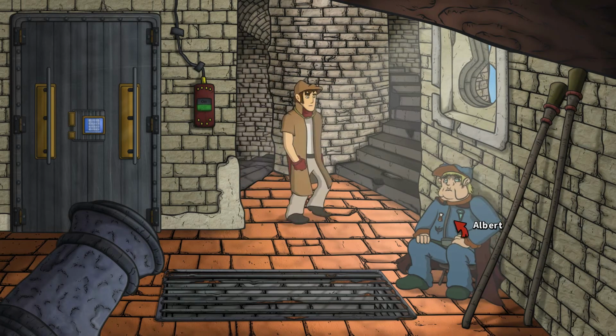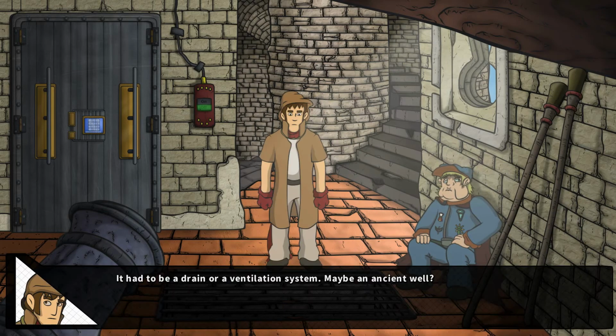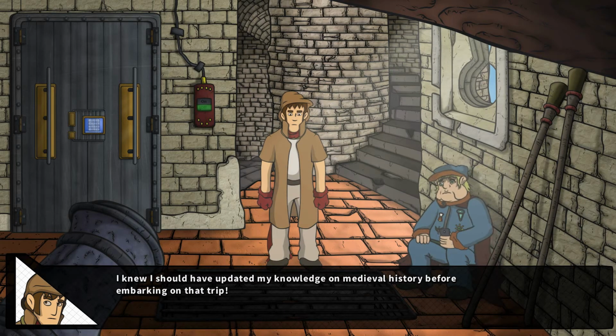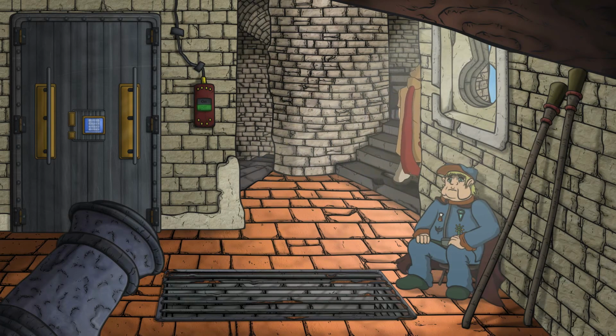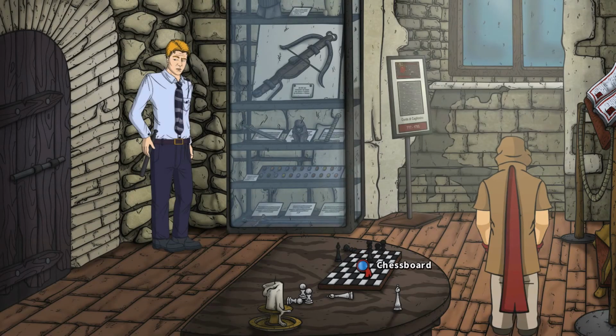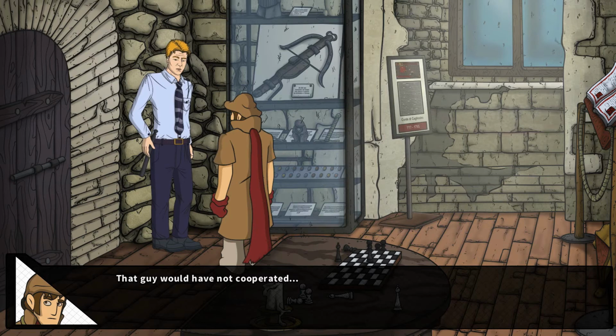Anything about anything you can talk about? I have nothing else to ask. No, because you're a bit of a doofus. Anything down there? It had to be a drain or a ventilation system. Maybe an ancient well? I knew I should have updated my knowledge on medieval... Yeah, I've heard about that bit already. Alright, so we're going to be using the syringe with the drink. Is there anything here? Can we talk to this doofus? Lake. That guy would not have cooperated.